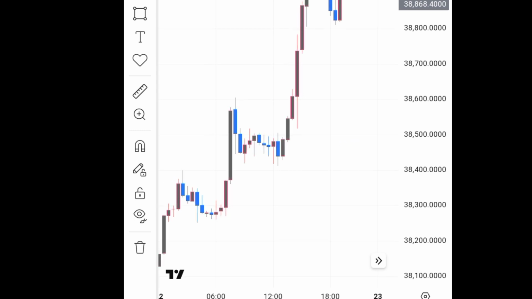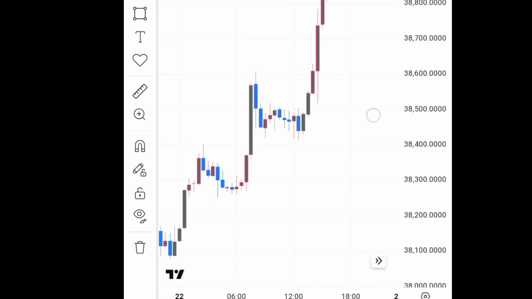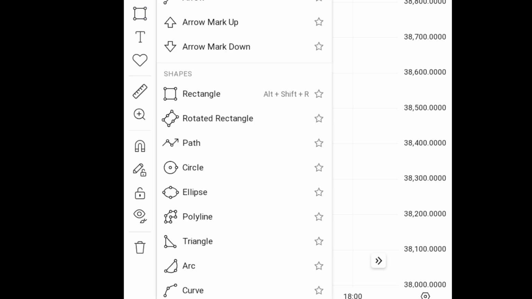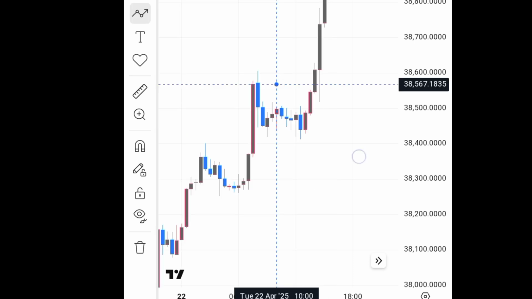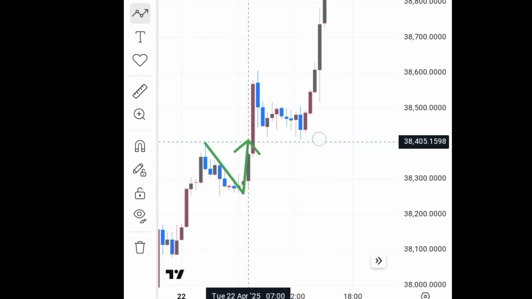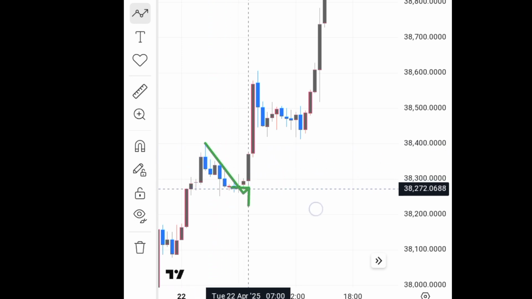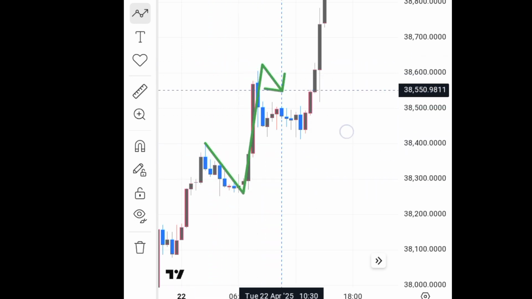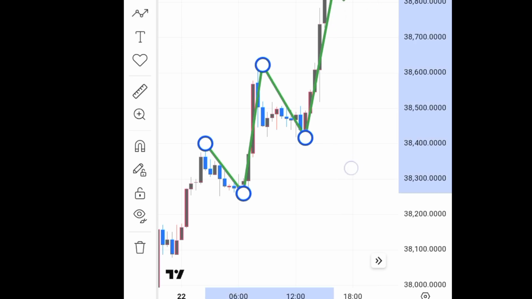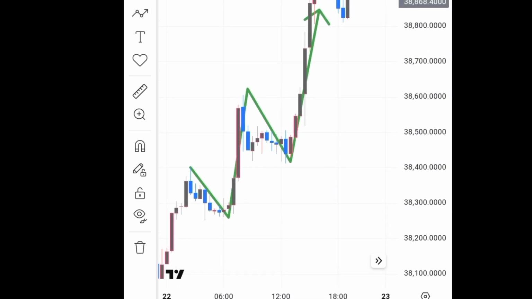So right now I'm on my 30 minutes. On your 30 minutes, you have to look for the trend of the market. Everything you are doing comes with trend. It's very, very important. On my 30 minutes, I'm seeing that this market direction is giving me higher highs and higher lows, higher highs, higher lows, and higher highs. So the only thing we are expecting on this market is a buy trade. So we are going to look for this.